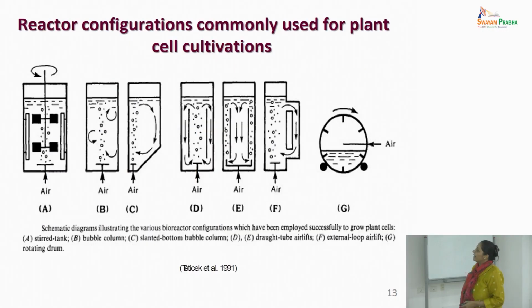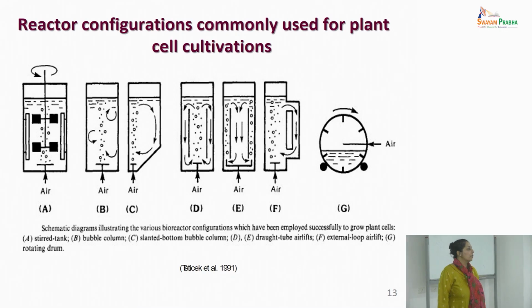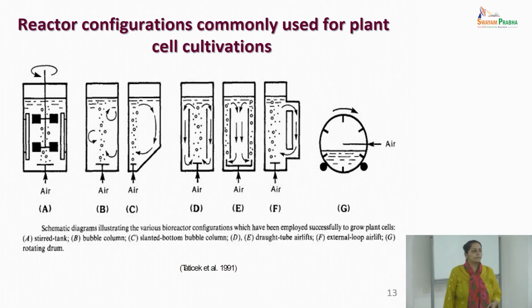These are some schematics. How will the flow look in pneumatically driven reactors and stirred reactors? The last one, G, is nothing but the rotating drum bioreactor. These are also known configurations for microbial fermentations. But these are some of the designs. So you can see a tapered column. And some changes are system specific changes which can be brought in if you know your system well.